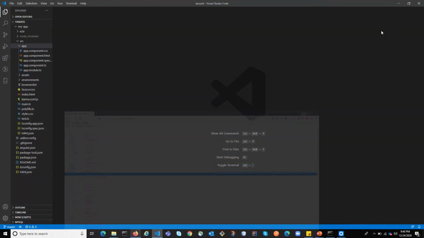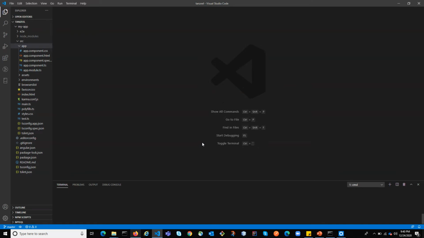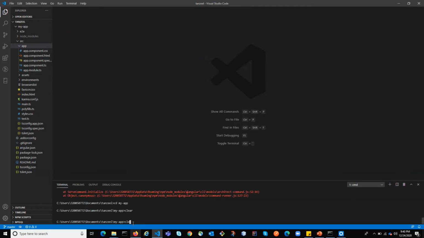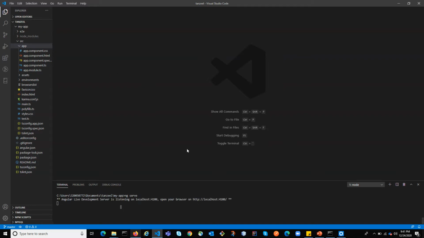So I just need to hit this URL, and the server knows what to respond and how to respond. Let me minimize this. Let me run this project, ng serve. What happened? Okay, let me clear. Okay, now again I'll do ng serve and go there. The project should start running. Okay, I'll open one more terminal.